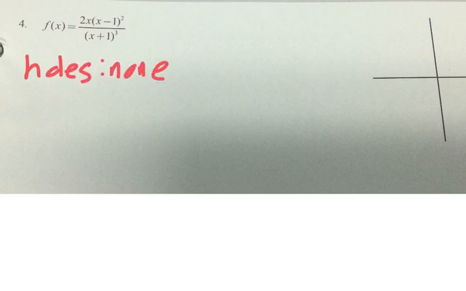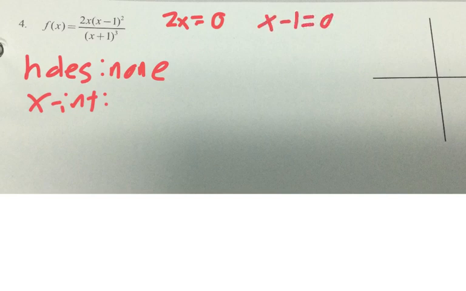There are not. So next, the x-intercepts. That's where the factors in the numerator go to 0. So I have 2 of them: 2x equals 0, and x minus 1 equals 0. A lot of times people forget this 2x being out here. I need to go ahead and set it equal to 0 as well. So if I solve that for x, I get an x-intercept at 0, 0. And the other one, if I solve it, I get an x-intercept at 1, 0.